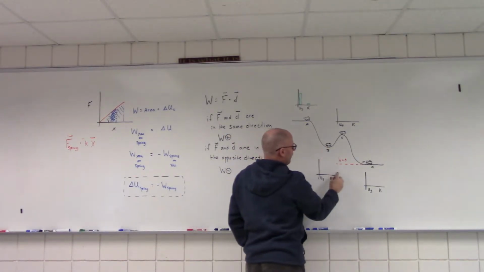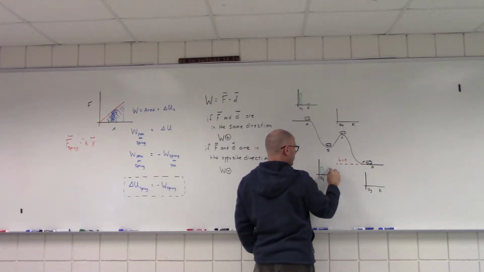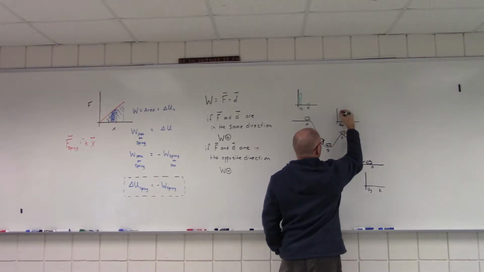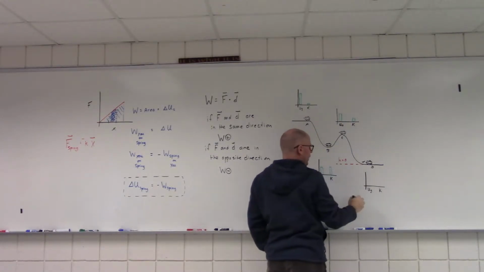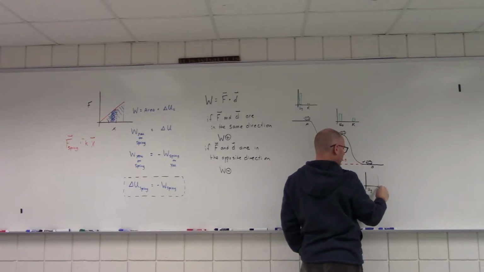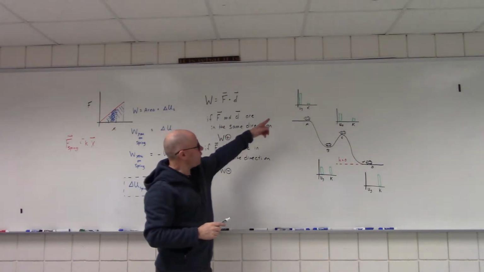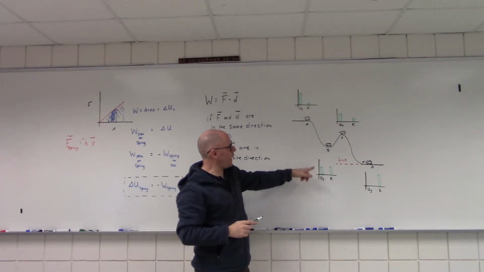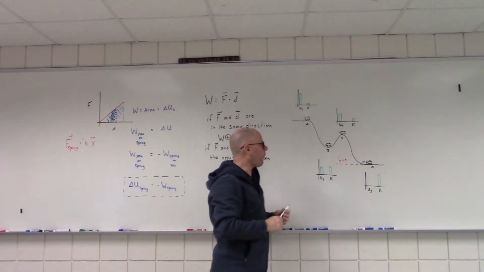When it gets to here, it's dropped about halfway down, so it has about half as much gravitational potential as it did there. And here it has a little bit of kinetic. Goes back up the hill, more gravitational potential than it did before. And then down here, it's all kinetic. And what we're noticing here is there's a change in the gravitational energy as it goes from each one.